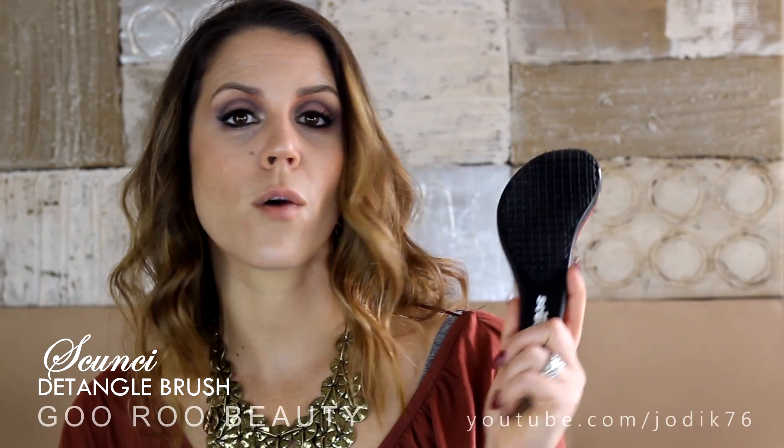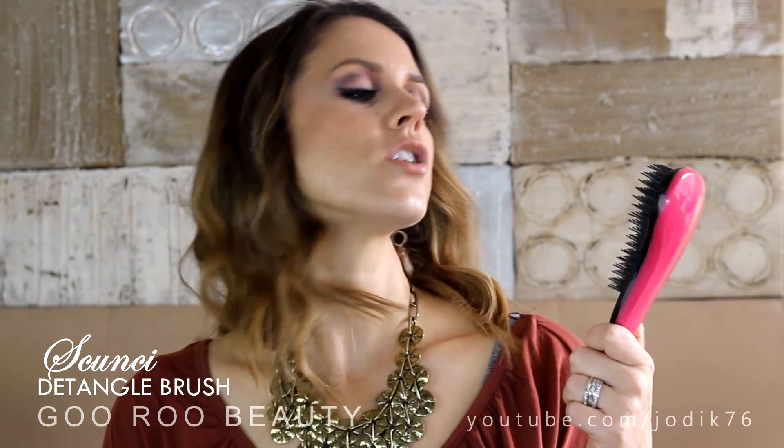I've really been enjoying this brush from Scoochie - it was actually sent to me. It's very similar to the Tangle Teaser. With the Scoochie you've got a little handle to hold. The bristles are a little stiffer than the Tangle Teaser but it's a really nice alternative for those who like the concept but don't want to spend the money on the Tangle Teaser.